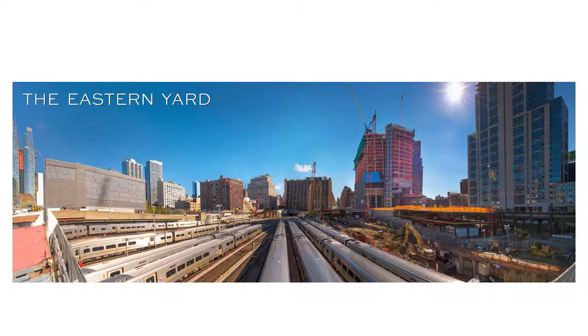This is the latest project going on in New York City. It's called Hudson Yards. It's going up on the west side of Manhattan. Now, if you know anything about Manhattan, it's between 10th Avenue and 11th Avenue. A few years ago, this is what it looked like. It was a pit with a lot of trains coming in from Pennsylvania and New Jersey. And they're in the process of developing it.